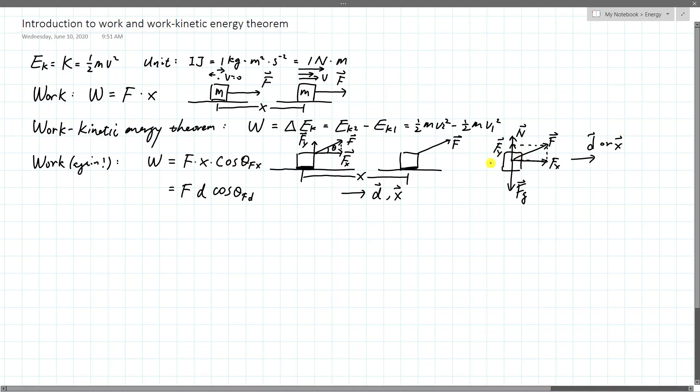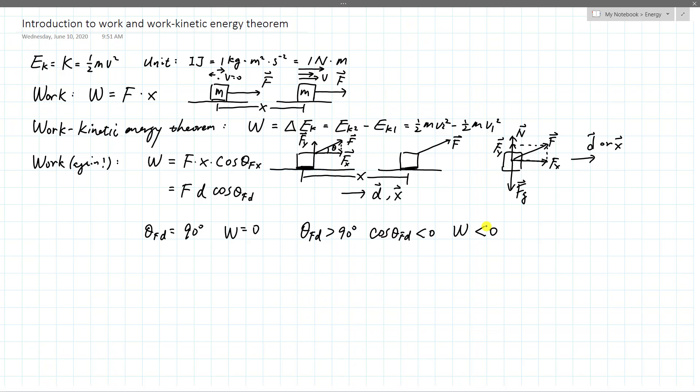So this is how you could do zero work if you're perpendicular to this direction of d or you can use x. So you can do zero work if you're perpendicular to the direction of motion. And if you start applying force more than 90 degrees, so let's draw a situation here. When this angle equals 90 degrees, work equals zero. So when the angle is above 90 degrees, this cosine becomes negative. So the work is less than zero. So this is basically how to take energy, kinetic energy away from the system. It's just basically by pulling backwards. You're slowing down, taking kinetic energy away.